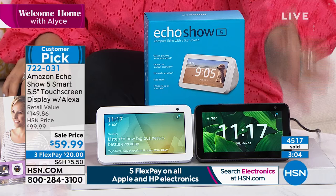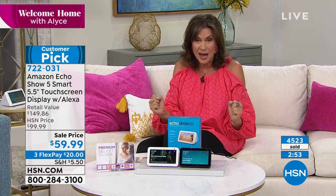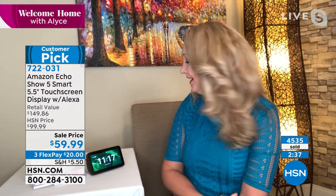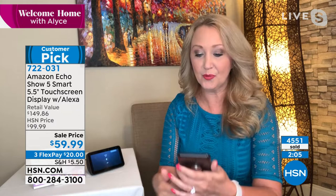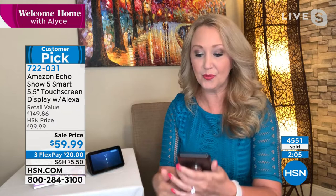At this price you will have the best time with this. Everything is hands-free — I have a lamp here using a smart plug. Alexa, turn off the lamp. I never touch this lamp; I use her to turn it on and off always. It has routines — you say good night and she can dim or turn off the lights, turn on relaxing sounds, and set your alarm, all in one. Shopping lists have never been easier. Alexa, add chicken to my shopping list. Chicken added — now I have chicken, water, and butter. I just talked to her.